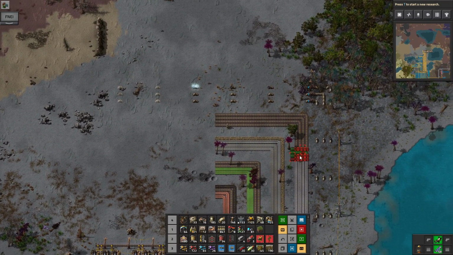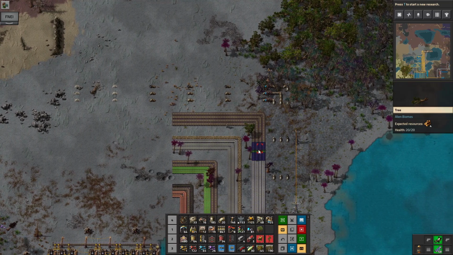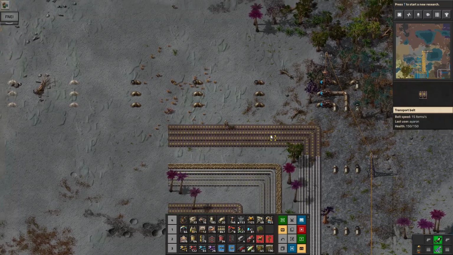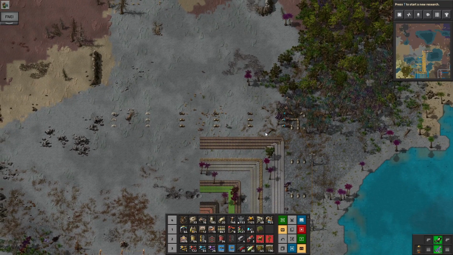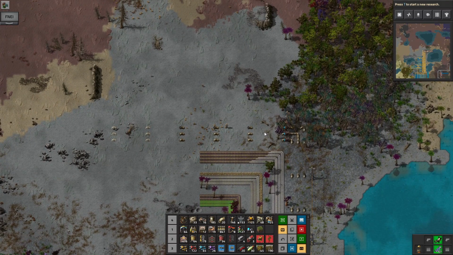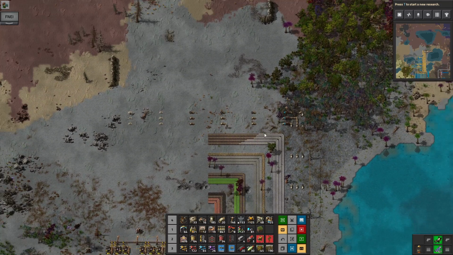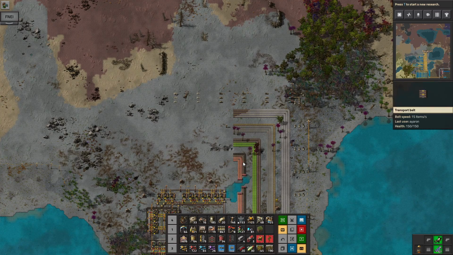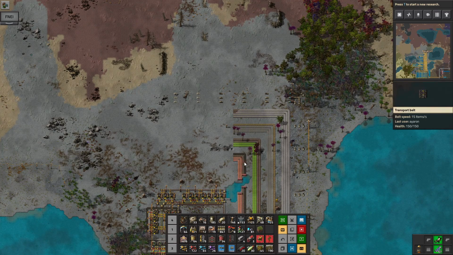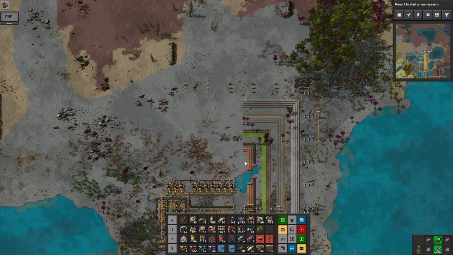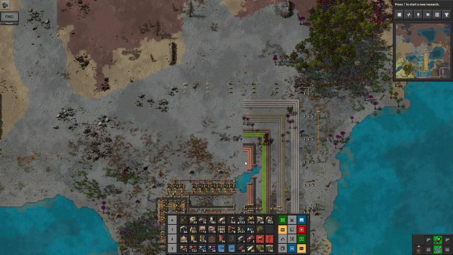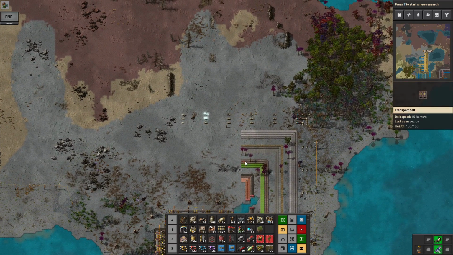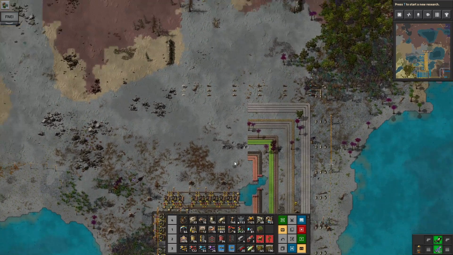Oh, missing one here. Right. How many belts of plastic do I want? Looking at my bus, there really is only room for one more belt of plastic. Unless I just assume that nothing downstream of here needs plastic. So I could add extra lines to the bus.